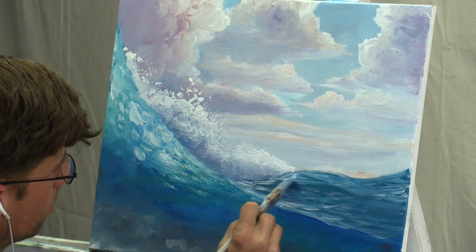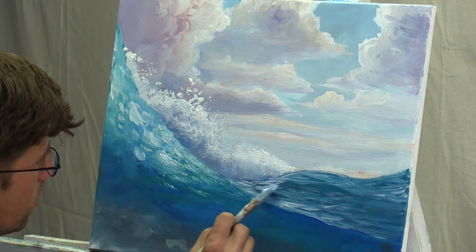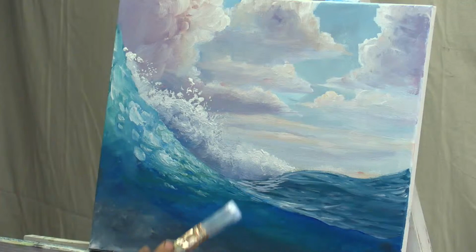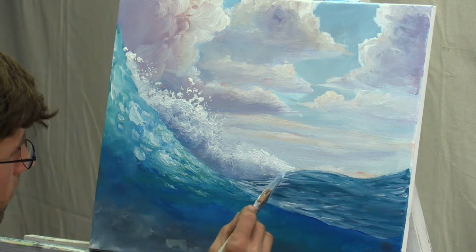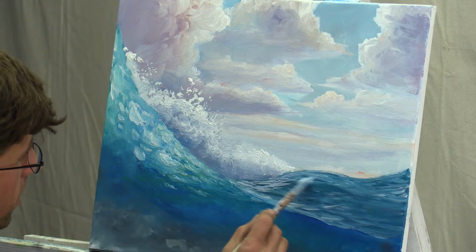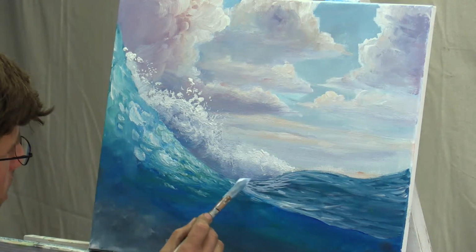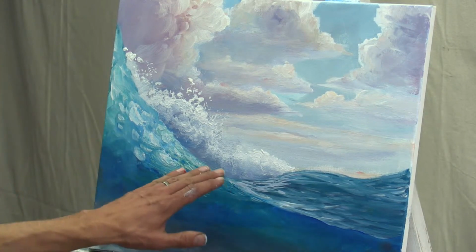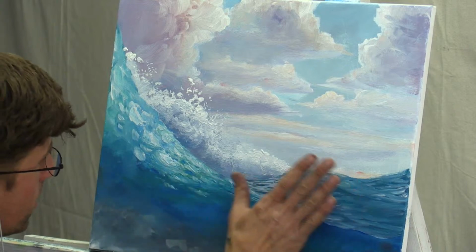All right, this right here is a reflection of our rolling white water. It's just rolling along here. We're just putting tight little shapes. We don't got to get too fancy, just putting a few little shapes in there. That's our white water reflecting off the water. I just kind of did an average of the many colors. I could get real fancy and do the many colors. We got the purple, we got the white. I just kind of chose one color to represent it.